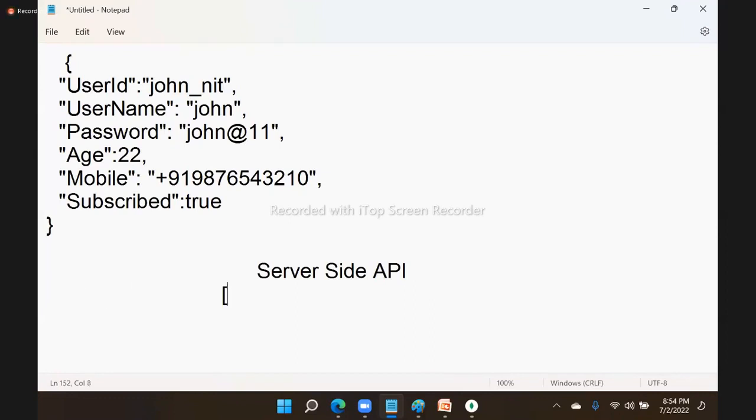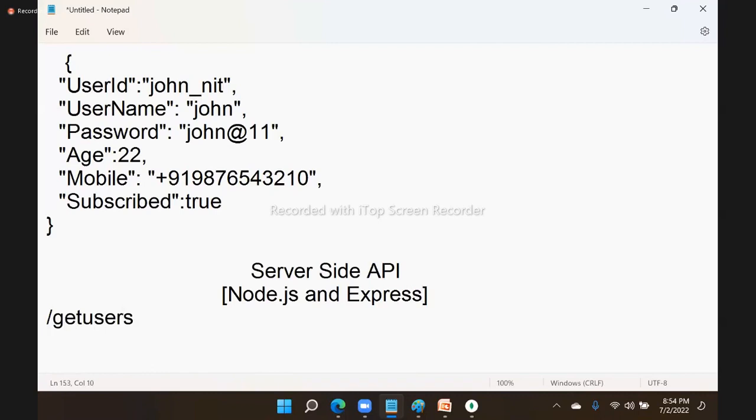For that, we need Node.js and Express. By using Node.js and Express, we will learn how to create an API. This API will communicate with the database. What the API contains are API methods like get users. On which request? A GET request.